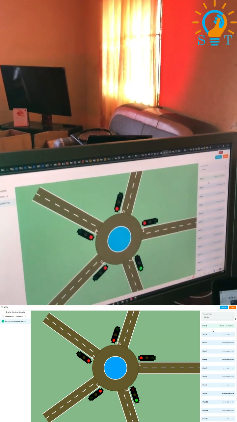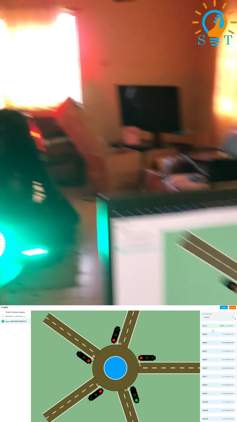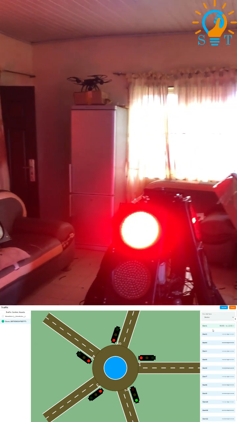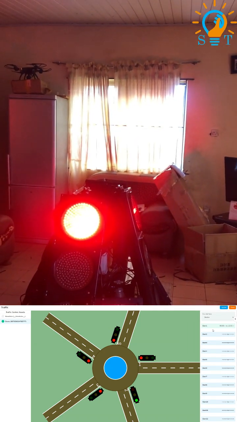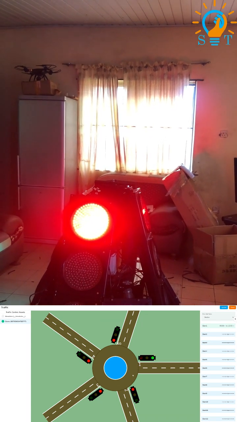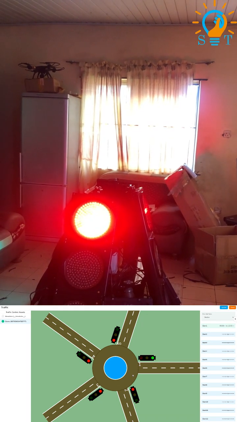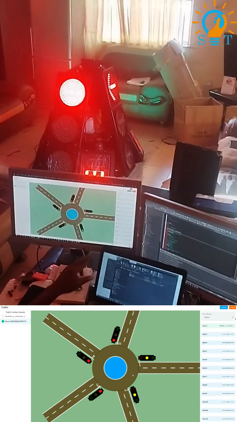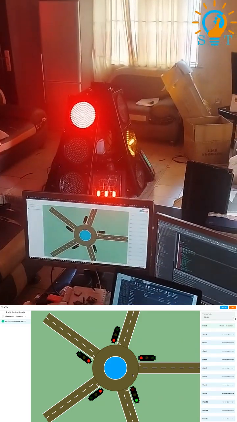And all this, my system can be as far away as hundreds of kilometers away from where I have my system, because everything is connected online. I can control it. Then I also want to talk about the idea of override. Now imagine this system is already set up, and I now have maybe an emergency, perhaps an ambulance that needs to pass through this intersection.